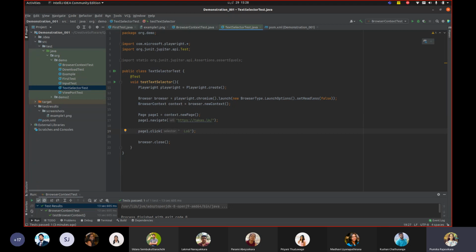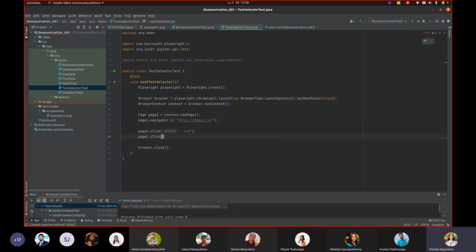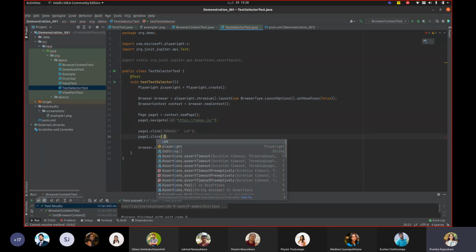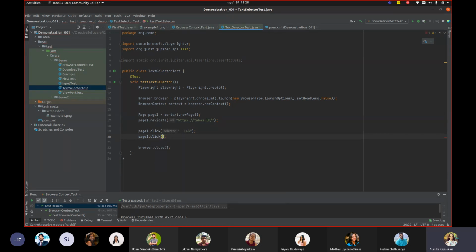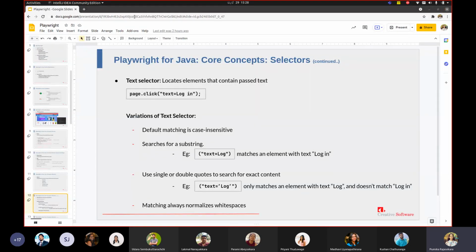And then what we have to do is click on the text boxes and input our username and password. For that, we have to do a page.click on the input. We have to take the input from the website.